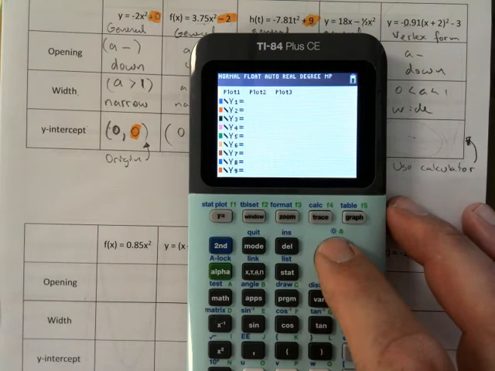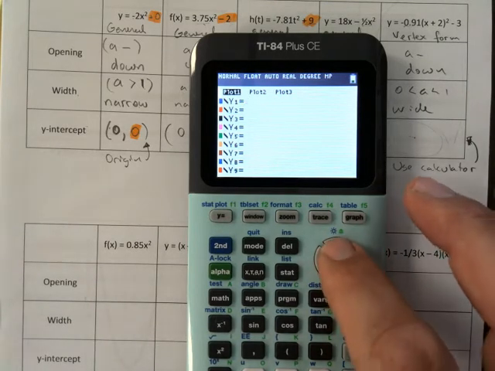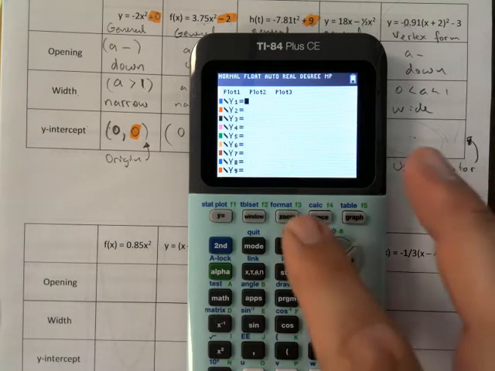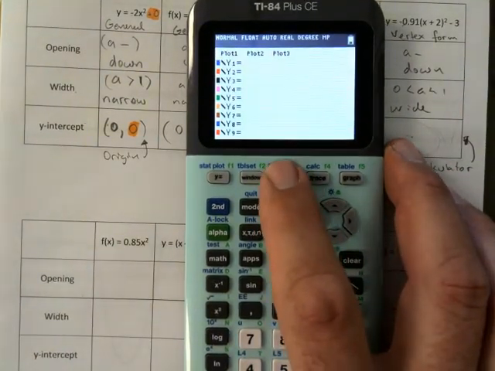This is important. Watch. You see Plot 1, 2, 3 at the top? Is it highlighted? For some of you, it might be. If it is highlighted, you need to go all the way to the top and press enter to deselect. If it's not selected, don't worry about it. It should not be highlighted or circled. Got it? Those are the prerequisites. The next thing I want you to do, for now just trust me, is press the zoom button.